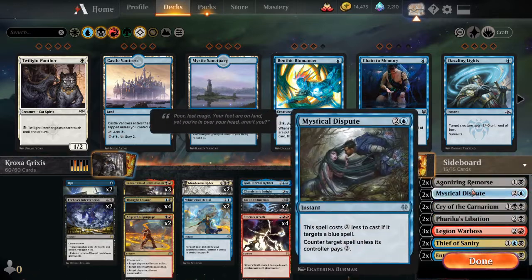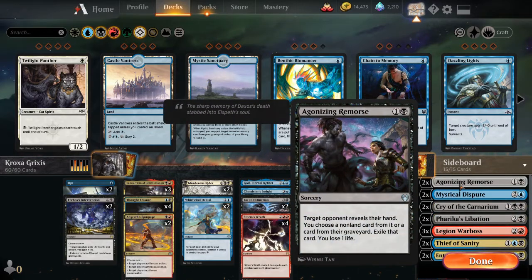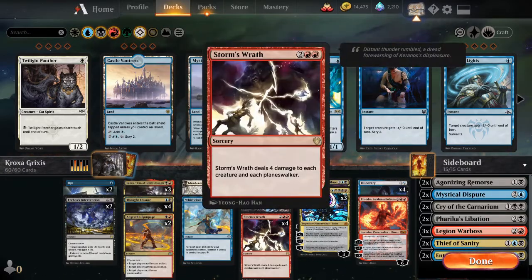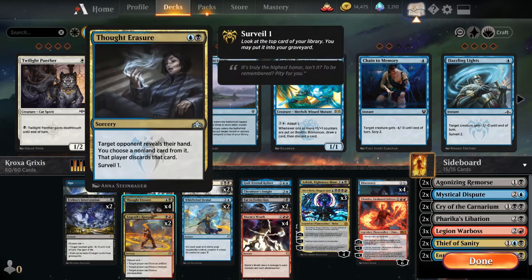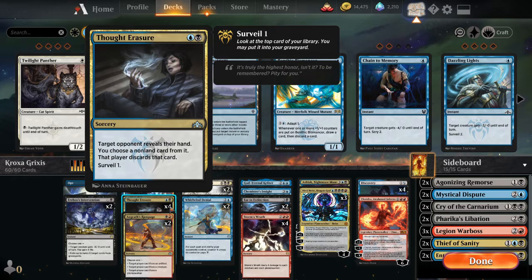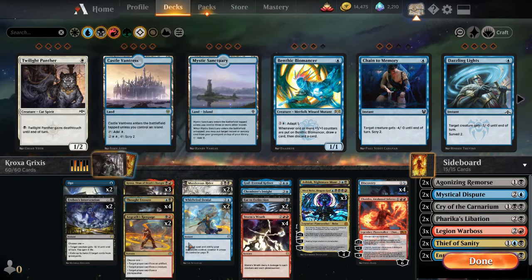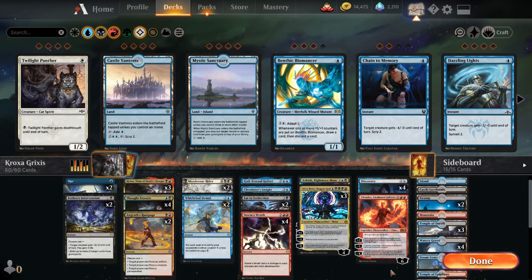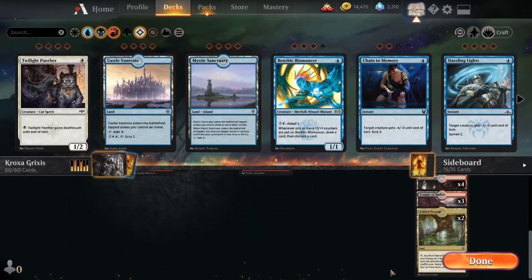There's an argument of having Agonizing Remorse main deck and 4 of them, and then 2 Thought Erasures sideboard. That would make the early game easier, at least game 1, easier to be able to cast, because we're still having the problem of requiring blue-black and red-black on turn 2. But with those problems, I think I've really helped them out by adding an extra land, so now it's a 26 land deck.